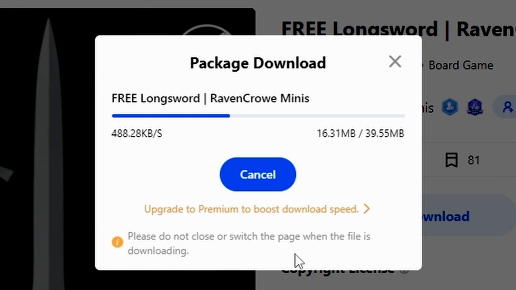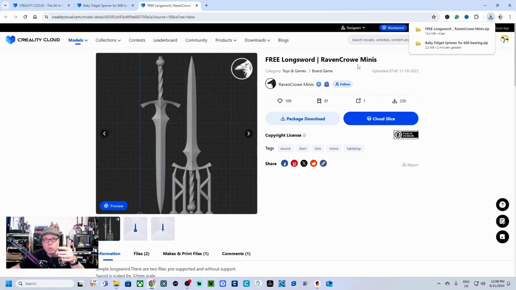After that is done, you will get this dialog screen where you choose where this file is going to be located, on your desktop or laptop or some other device that you are using for this application. You can upgrade to premium. We are going to talk later about what you are going to get. This is a bigger file, so it will take longer. Of course, if you want to skip the wait, then you need to upgrade to premium. And now it's saved. You can also do cloud slicing.